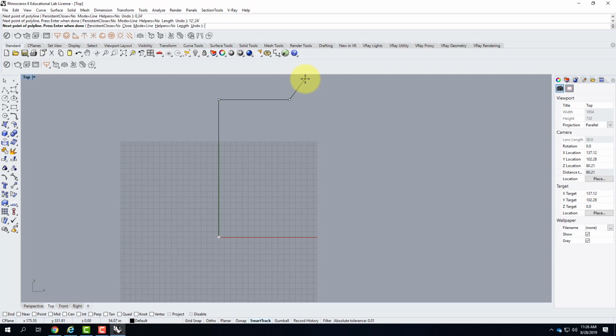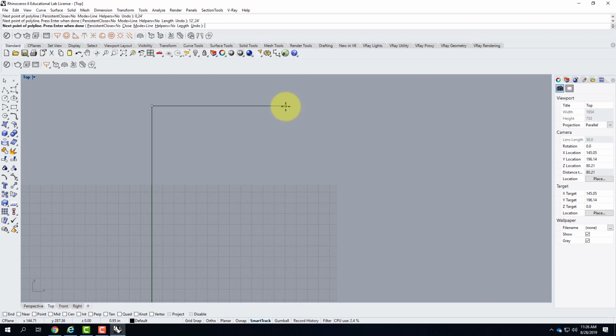You know, calculating them out in your head, figuring out where they are. It's much easier to go from the last point you clicked. So in this scenario, the last point that I clicked is right here. If I know that I want a line that goes down 6 feet from that point, I can use, instead of an absolute coordinate, which is relative to point 0, 0, what's called a relative coordinate. And the relative coordinate is relative to the last point I clicked.